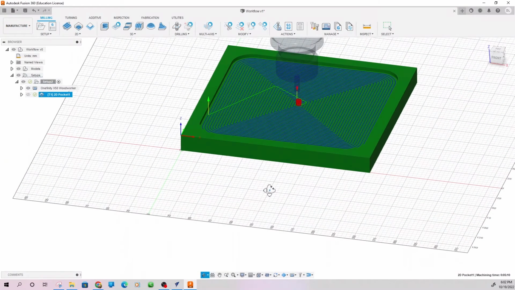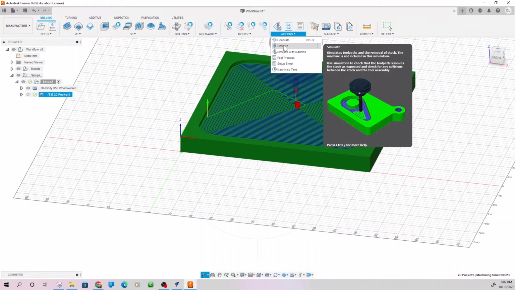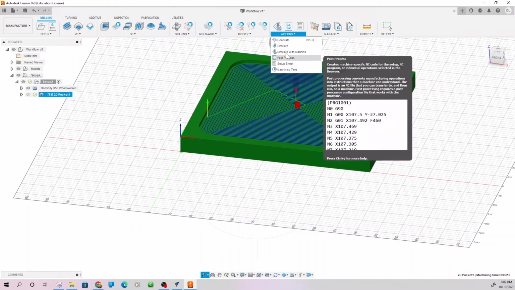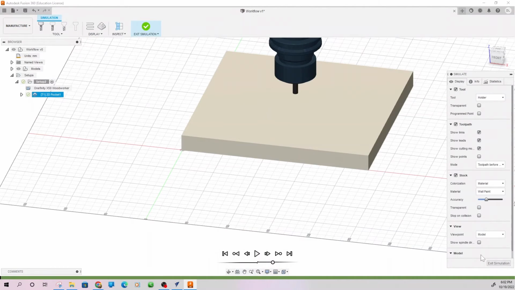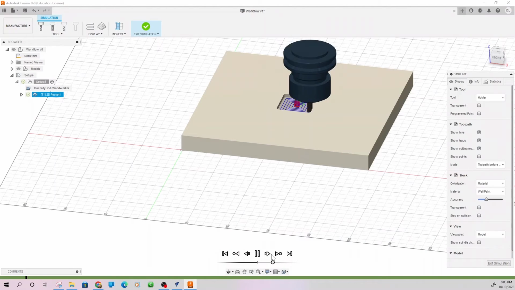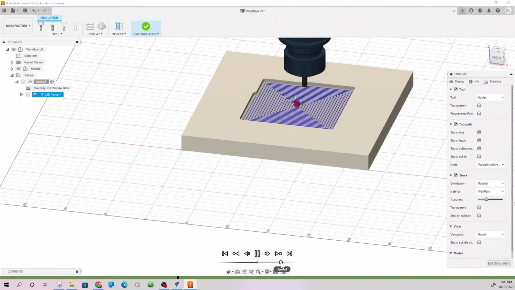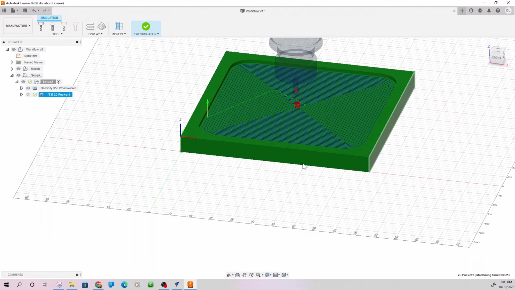Select that orbit right there. Now we can come up to, let's see, is it in actions? Actions and simulate. Okay, I don't see any errors over here. This turns green, which generally means that everything's good to go. And then you can actually see the tool paths right here. So let's go ahead and simulate. And I'm not going to speed it up incredibly fast. Oh, hit the play button right here. You'll see it goes down, burrows in. Speed up the speed there a little bit, and we are done. So you see how it actually goes. All right, so I'm going to go ahead and exit simulation.